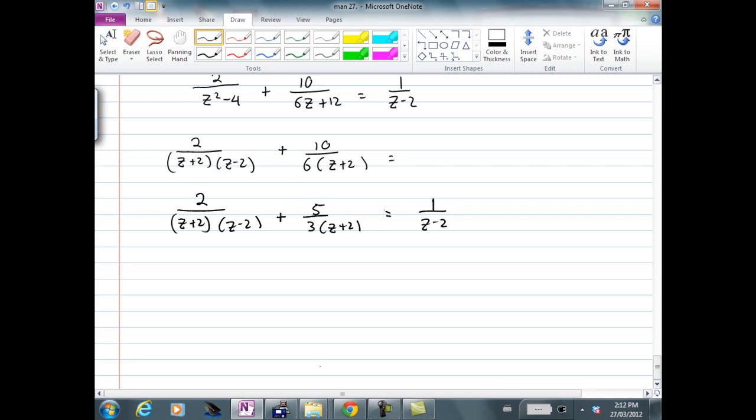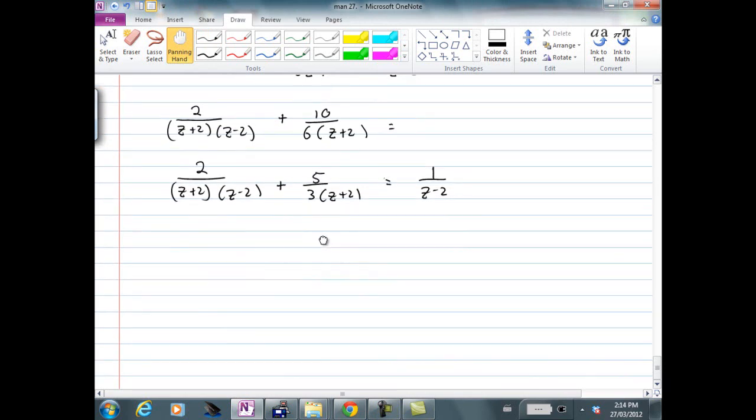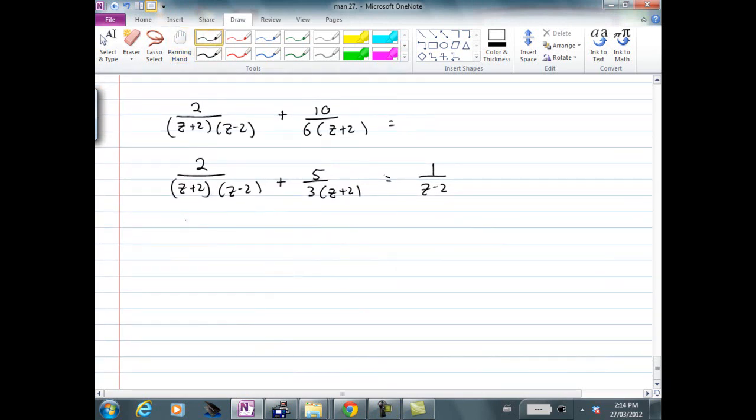From here, I'll leave it up to you on what method you're going to choose. Whether you're going to multiply the whole thing by your LCD, or whether you're going to simplify the left side first into one nice fraction. I'm going to let you choose. I'm going to pause it. So guys, once you get to here, let's merge them together by doing LCD. If I look at the left-hand side only, my LCD is 3 times z plus 2. So I'm going to write down LCD: 3, z plus 2, z minus 2. Okay, that's my LCD. Actually, I'm going to do method 2. They're all the same regardless.